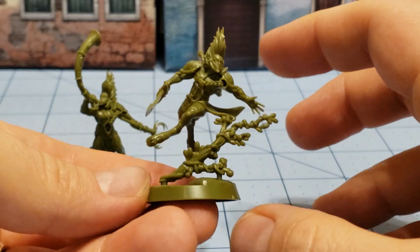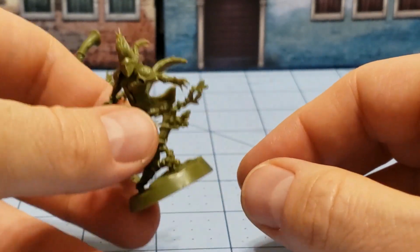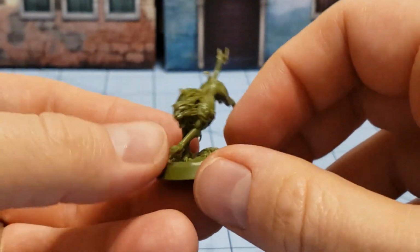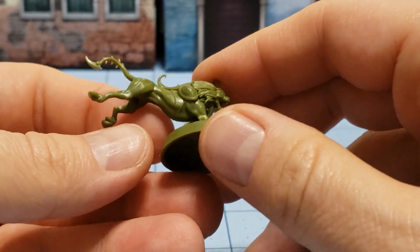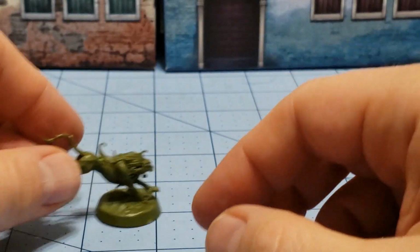For push fit models, these guys were a really tight fit. I mean, really tight. It was a chore trying to get everything pushed in without destroying it. Like our lion friend here, who was just the 2 pieces, really trying to get him on that base was quite challenging. It felt like I was going to end up breaking something almost.